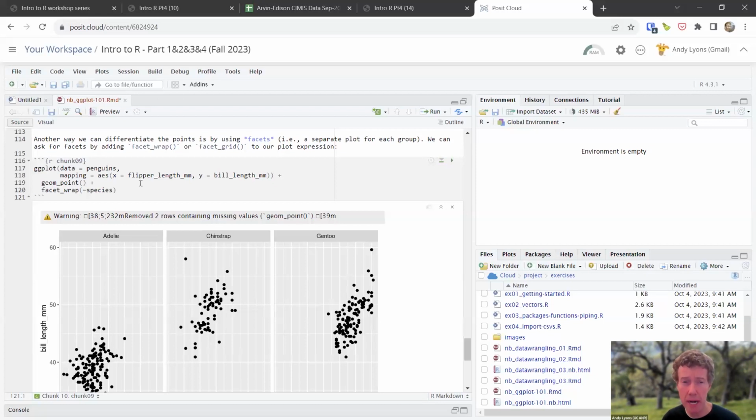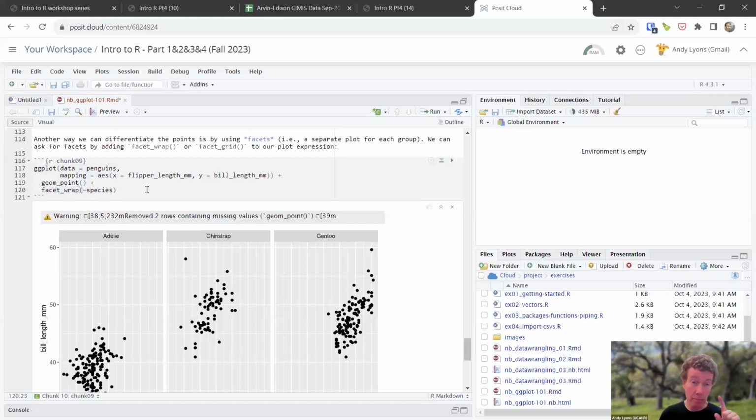So let's look at code chunk number 9 and talk through this. The first part of it is identical to what we've been working on, right? We're just mapping the X and Y values to 2 columns. What makes this a facet plot is we tack on at the end there the facet wrap function. There's facet wrap and there's facet grid. And they both will make facets. The question is, do they make 2 by 2 or 1 by 3 or 3 by 1? So they control the layout of your facets.